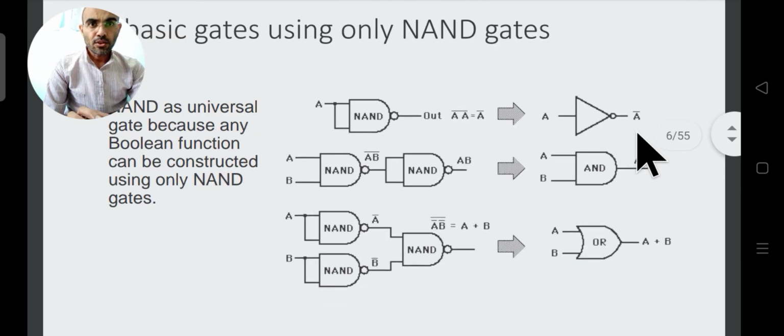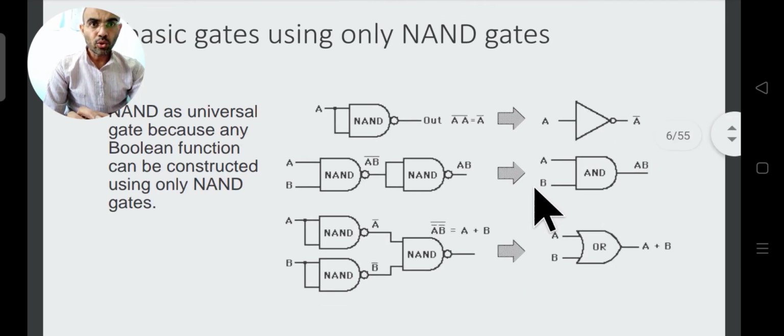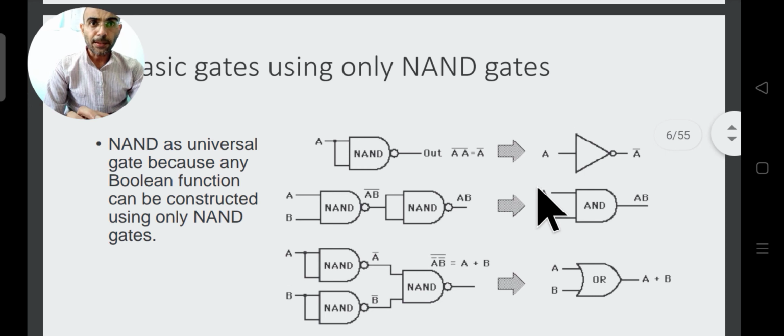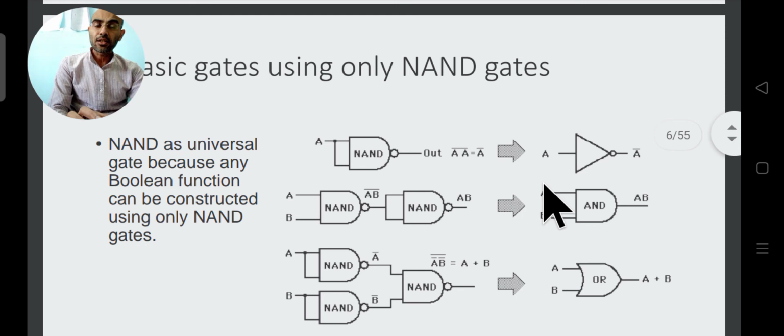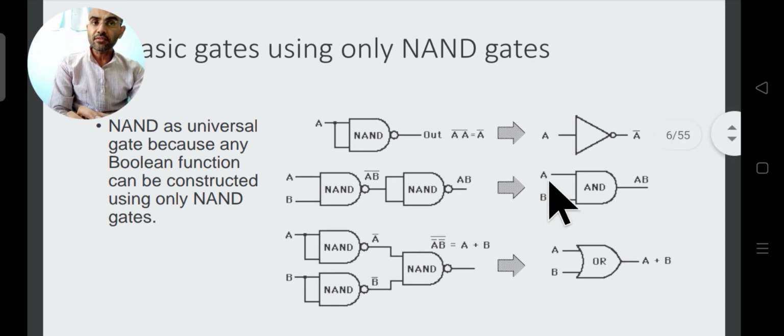Okay, so I have already told you about the NAND gate, that the NAND gate is a universal gate, but in this slide we will try to understand that with the help of implementation. Because we are saying it is a universal gate, we should be able to implement all the basic gates at least with the help of the NAND gate and the NOR gate, because these two are the universal gates. Any function you implement will be nothing but a combination of these basic gates. That is why they are called basic.